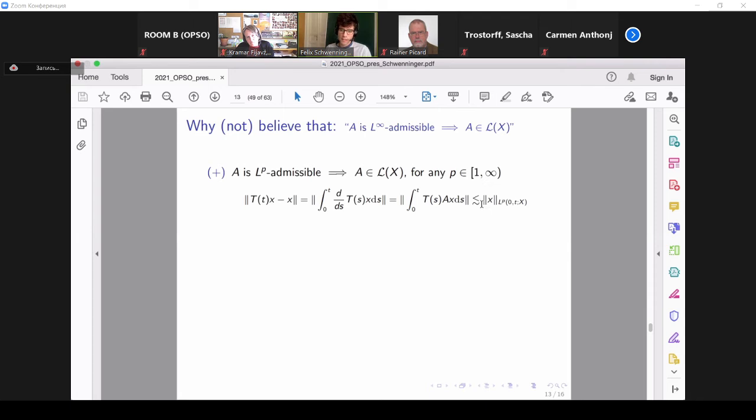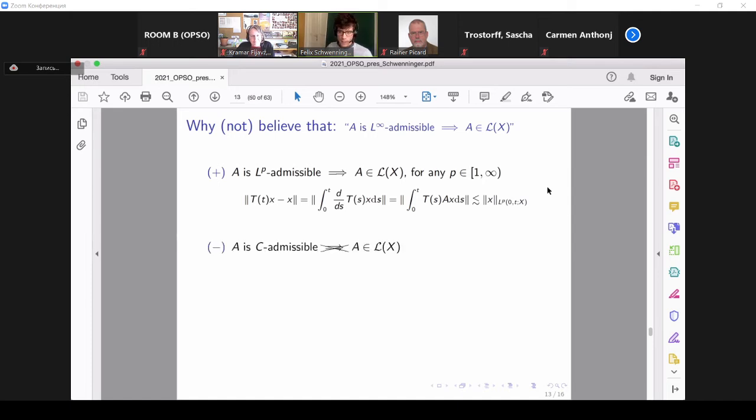Now, if you believe me that this inequality holds with some constant, then it's clear that if we let t go to 0, then inside this norm, this is the constant x function, and its norm will go to 0 as t goes to 0. However, what you use here is that p is not equal to infinity, because otherwise this is not true. So you see why this argument does not work for the case p equal to infinity, because then you would not get a convergence to 0 on the right-hand side. For this slightly stronger case, you get it here. You can now discuss whether this is a plus or a minus, a reason to believe the result.